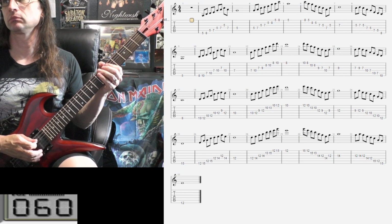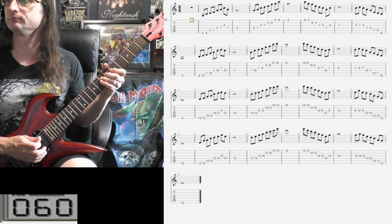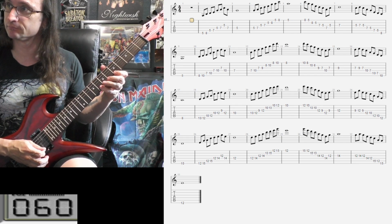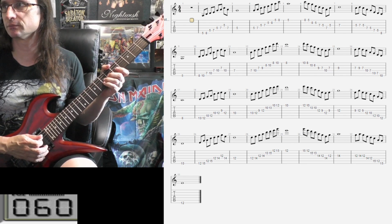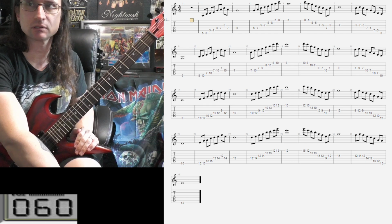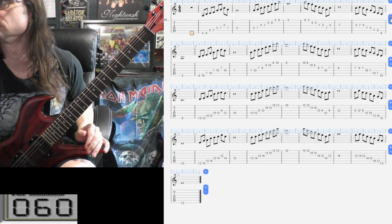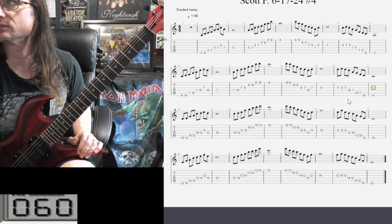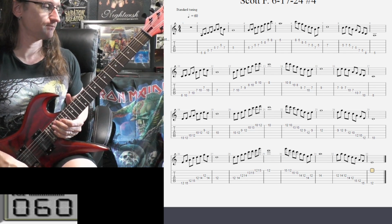One, two, three, four. Yeah, those last notes were spilling over into the next line. That did not look good. All right, from the top, 60, one, two, three, four.